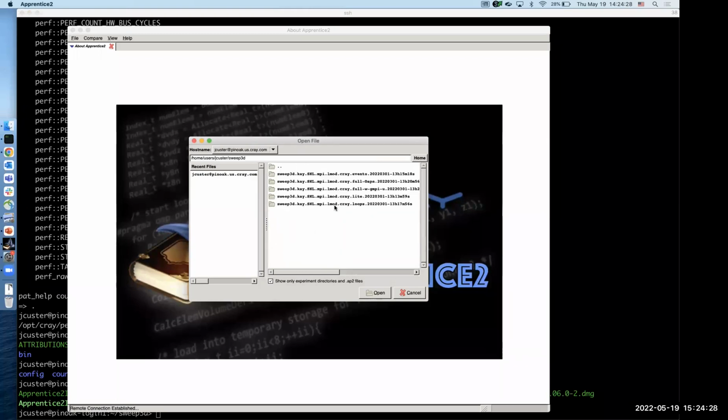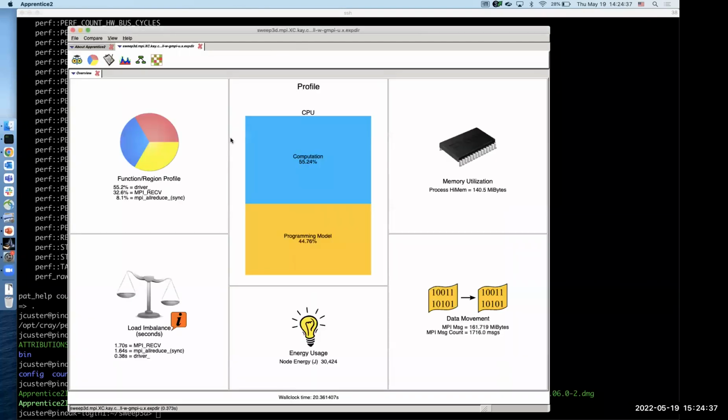And now for this one, I'm going to load this full directory. Okay, so you can see it's really fast, right? So it loads up immediately, gives you a little bit of an overview of your application, how much compute versus programming model, the top functions, any load imbalance, the energy usage, data movement, and high memory.